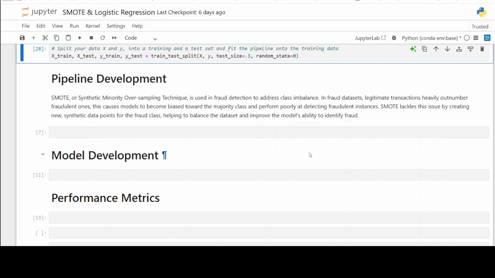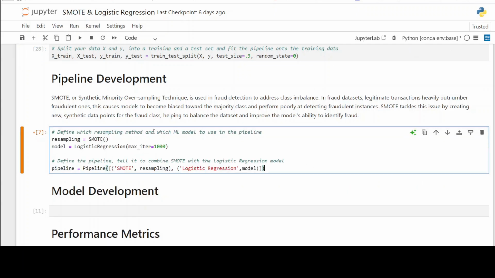Now we're going to the pipeline development. This is a little bit different compared to maybe how you've used Python code before. What's happening with the pipeline is it's probably better if I show you a picture or put the code out there first. That might help. We're going to pipe in what we need here. Again, this will make more sense in a second. So let's take it one step at a time.